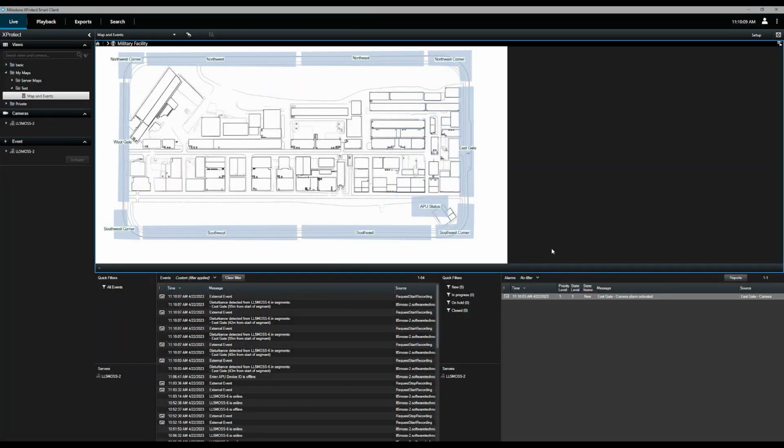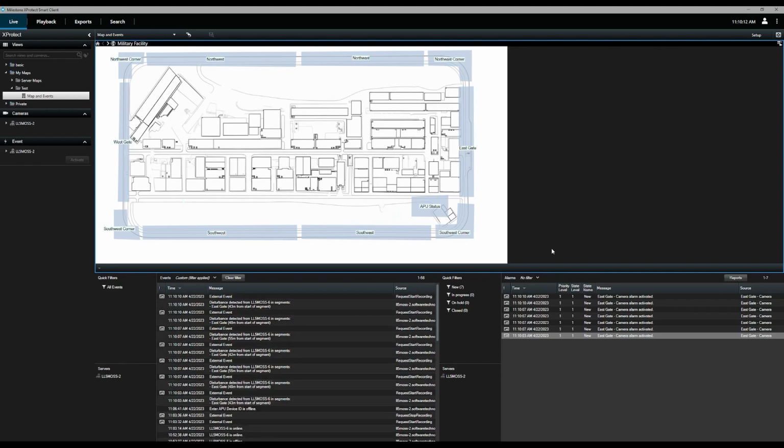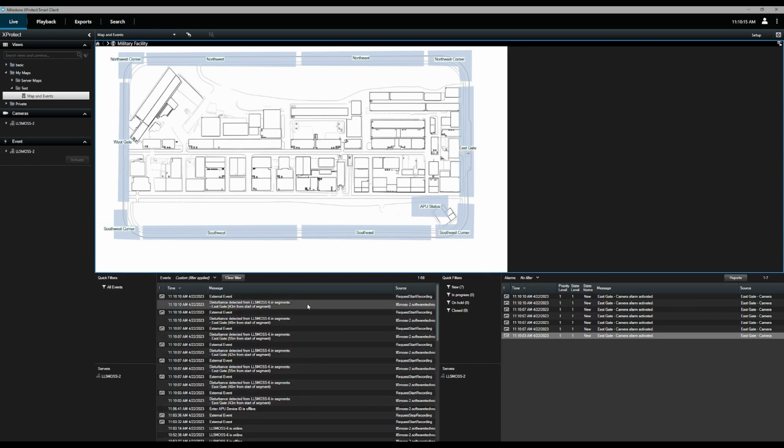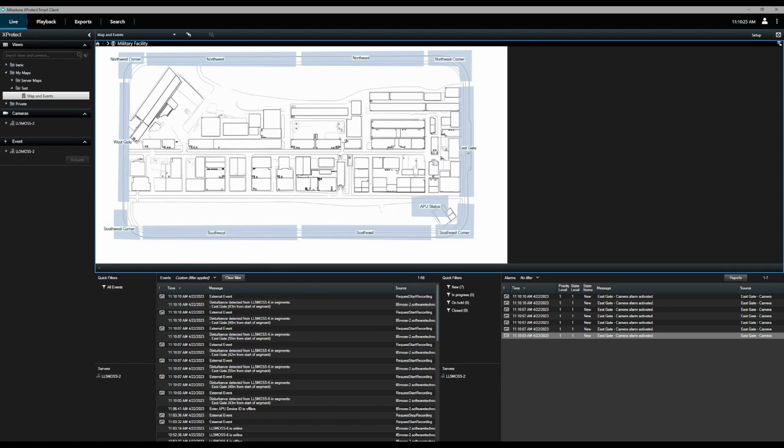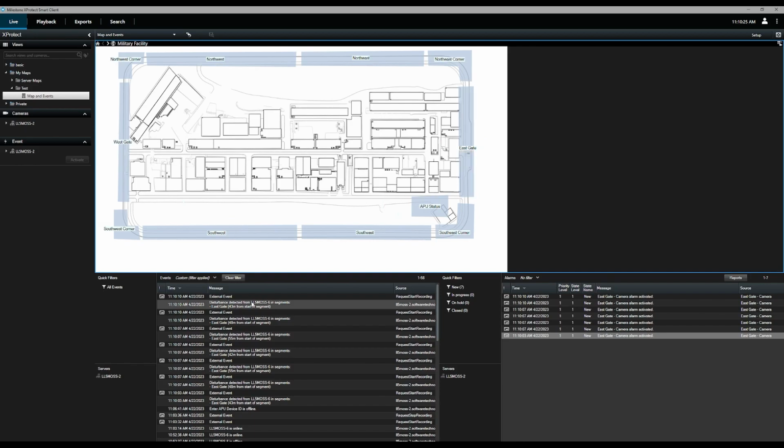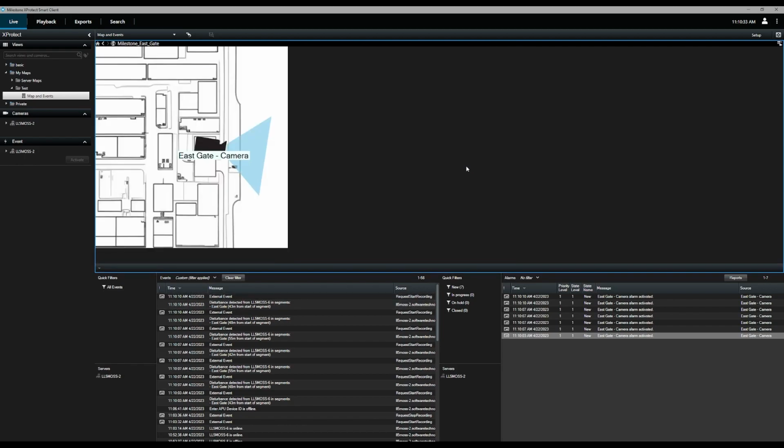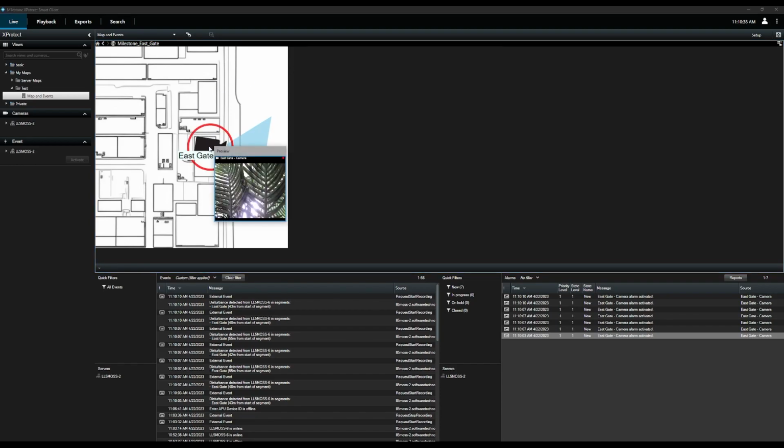Okay, and if I minimize Milestone Viewer, you can see that we received a series of events, roughly 43 meters from the start of the segment. So you can see it's actually come in and it's given me an interpolated value based on the cable assignments that we set up in Milestone Viewer. So 43 meters from the start of the segment into Eastgate, I can see that the camera is actually alarming, and if I look at the feed, I can see that we're recording. So say this was a real disturbance along this barrier, we would have seen basically exactly where it occurred.